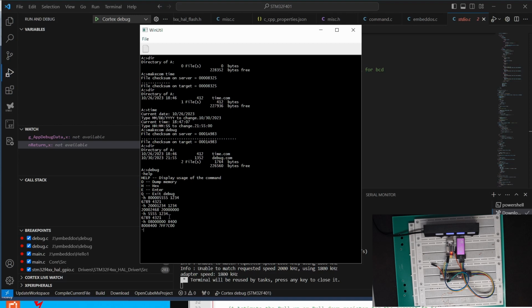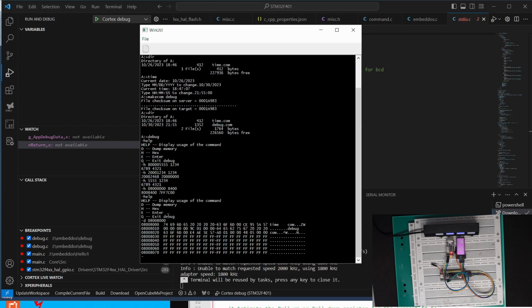Let me show you the other command here, which is D, display. I'm going to display the memory of my NAND flash, 08008000. What you see here is the directory, so we know that there is a time.com and debug.com.